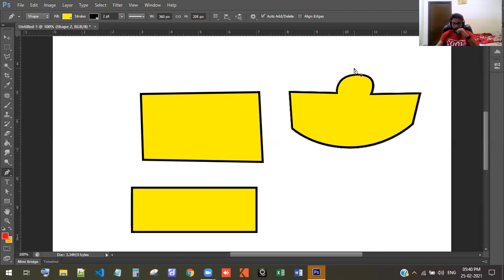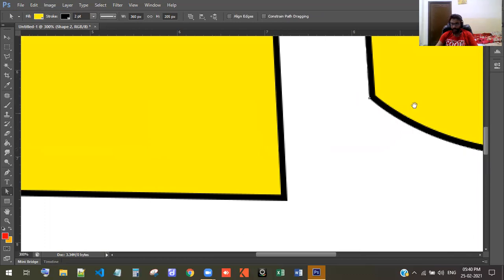Okay, I got a shape something like this. Agree? Now I have the direct selection tool. Using the direct selection tool, I can change this path, these points, and on each anchor point I can convert a little bit.